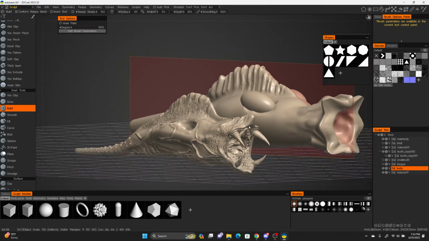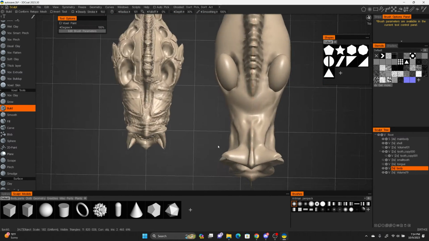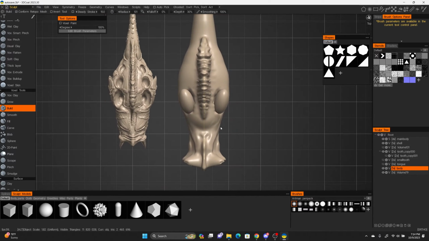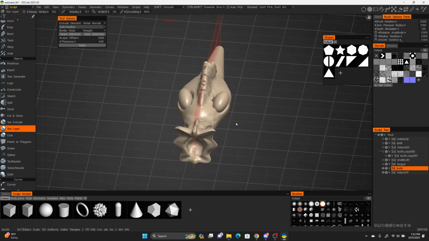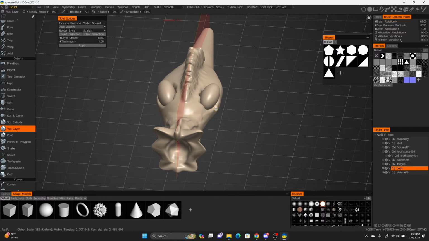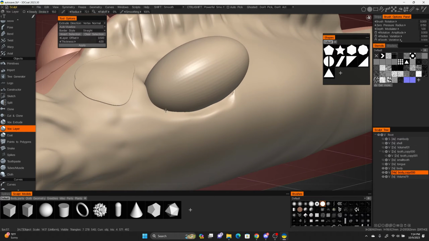All right, so let's look at how I made these little hard shells on the skin up here. Oh, I think it's hidden. Oops. So these shells up here, there's a really cool tool called Wax Layer that I ended up using for this. Because the Wax Layer tool is so cool. If I click this tool right here, there are a couple things you can do with this. I can paint a part of my mesh, for example, something like this. And then if I hit apply, it creates this shell around it.